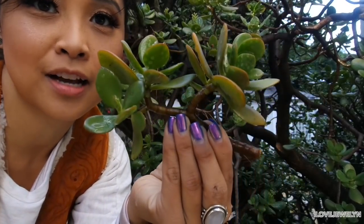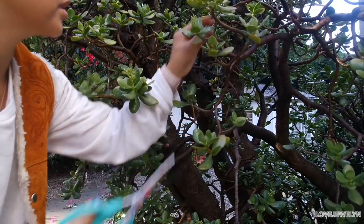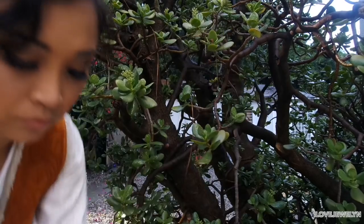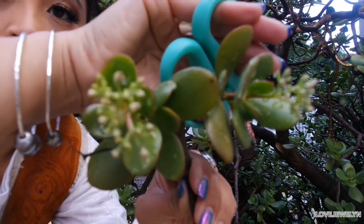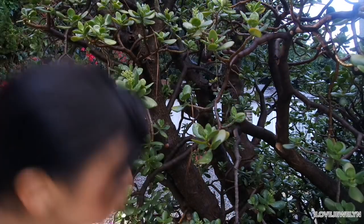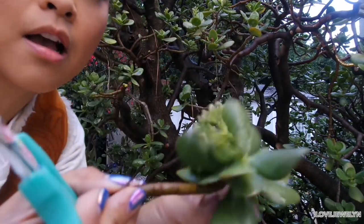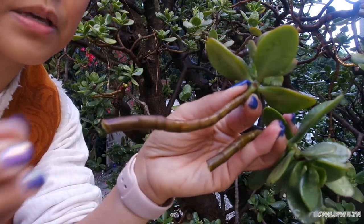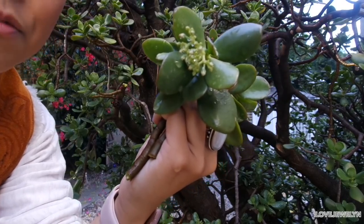Here's another good one. I'm just going to look at my tree and see where I want to do the cuts. There's a good one here. You can see the blooms slowly forming — I love that. When I do the cuttings, I'm looking for a stem that's long enough to be easy to propagate. That's kind of the look I'm going for, and you can see the cute blooms forming.